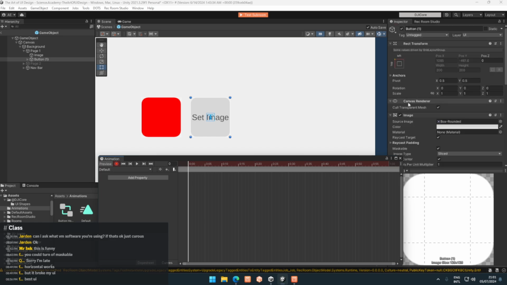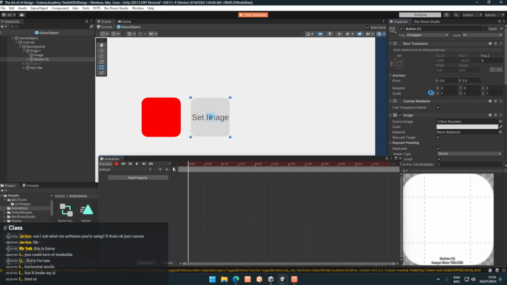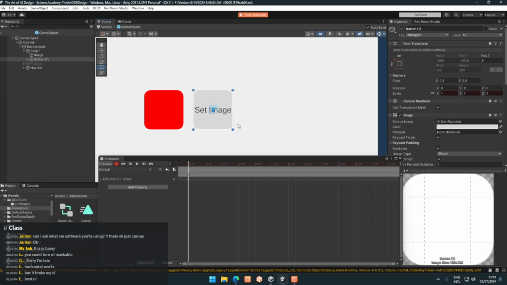So in the inspector, I will be going to the scale and I'm going to turn this on so it's all uniform. And then since this is the default, we just want to keep it 1 because this is when we don't hover over it.